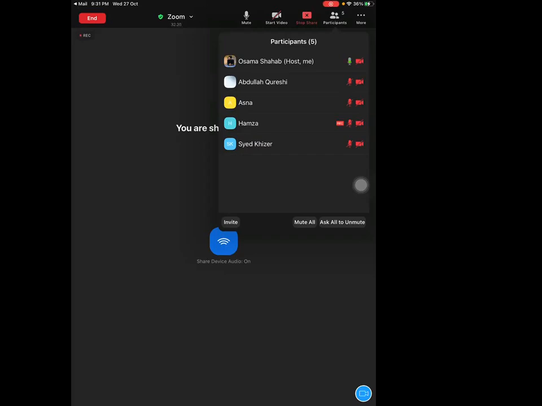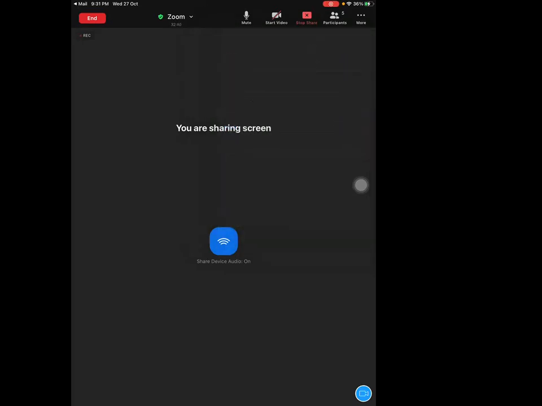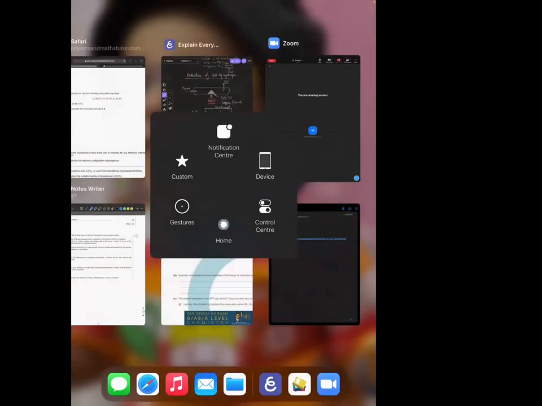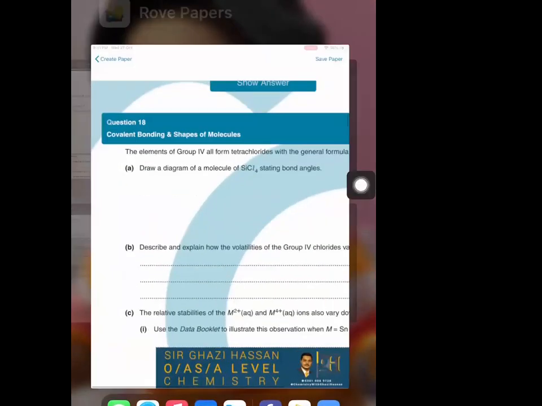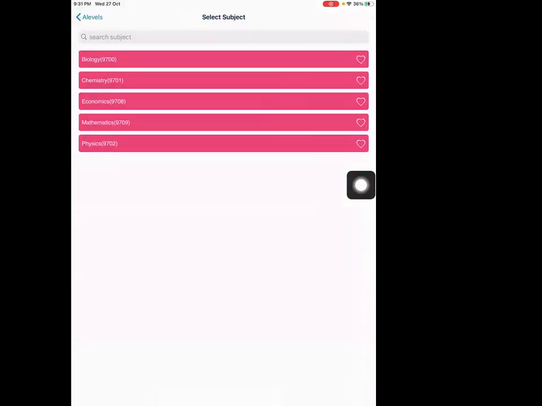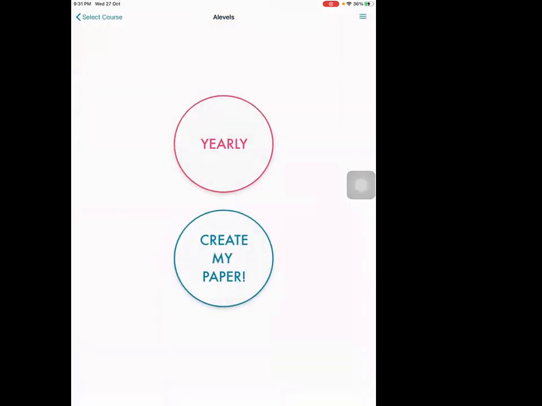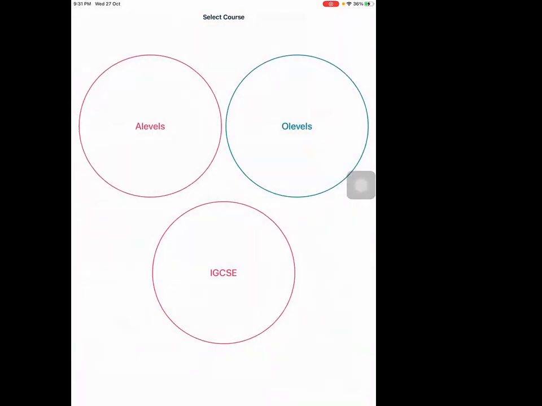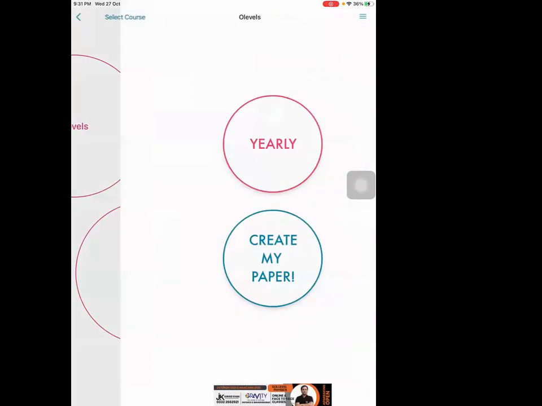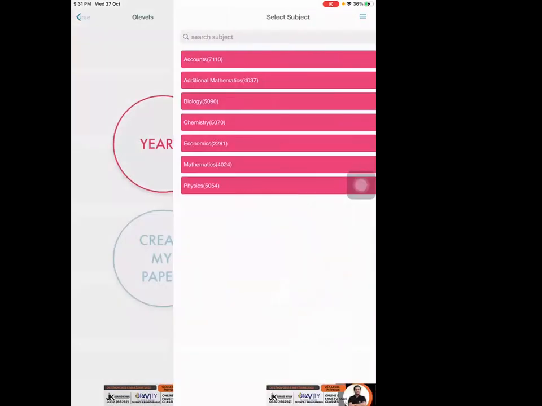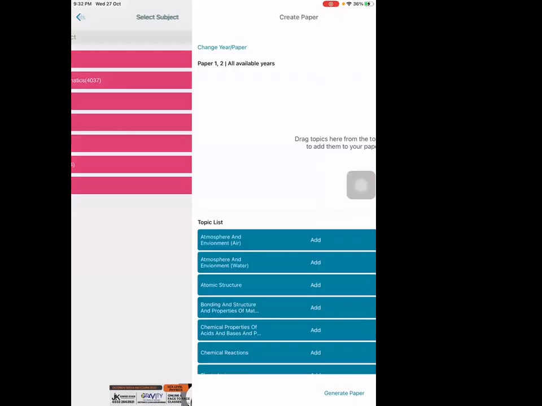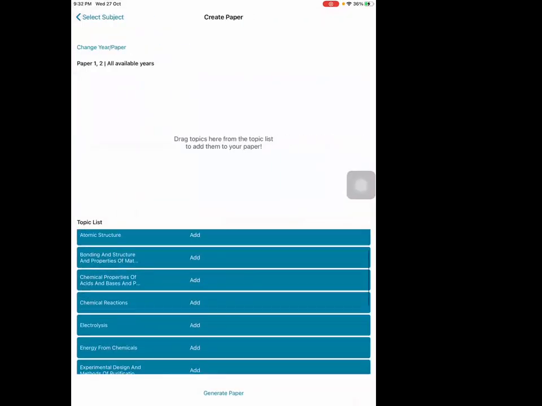I don't know what the problem is over here, but it's not standing. So I will show you some past paper questions. It is important, but right now it is causing an issue. So let's move towards some other past paper questions from the O-level paper. I have a lot of past papers that I created myself and collected over 20 years, but there is a problem over here. So let's see from here.